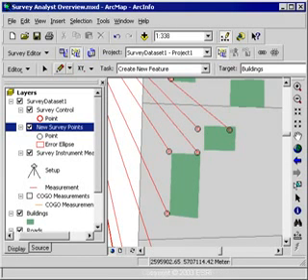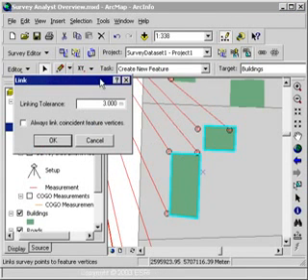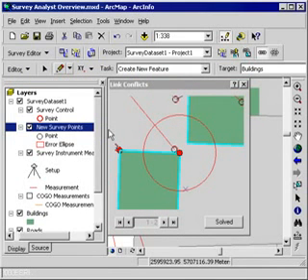Another thing I want to do now is edit two buildings at the same time. In this particular case, I'm going to select two buildings, and I'm going to have Survey Analyst identify the links for me. When Survey Analyst identifies the links in a batch process, a window comes up that allows me to specify a linking tolerance. This tolerance is determined by me, and it requires some knowledge about the accuracy of my data. So I know, relatively speaking, that the survey points, or more accurately, the building or feature locations, fall within about 3 meters of the survey point. Once I identify that tolerance, I'll have Survey Analyst identify the links for me.